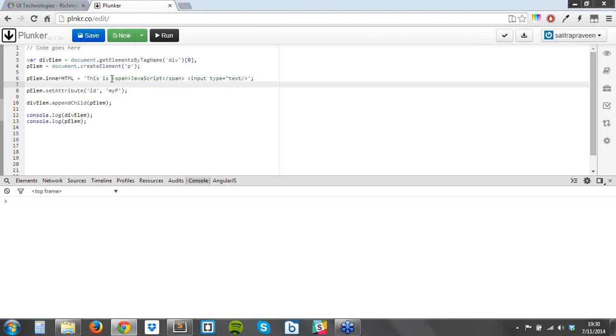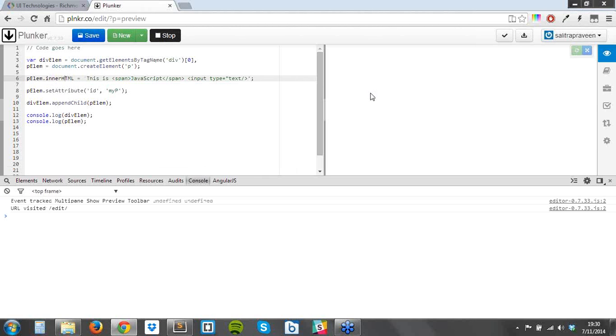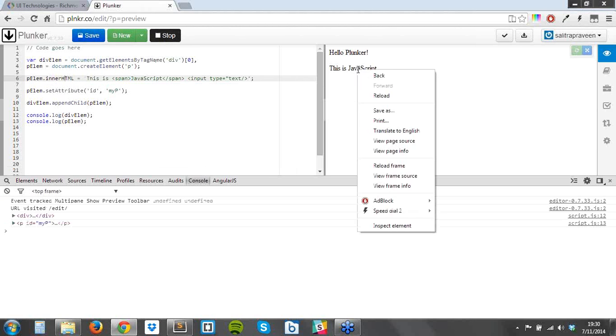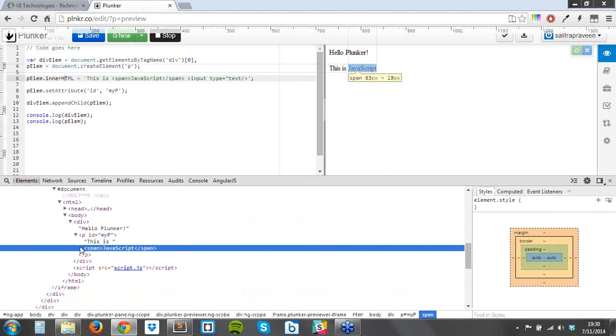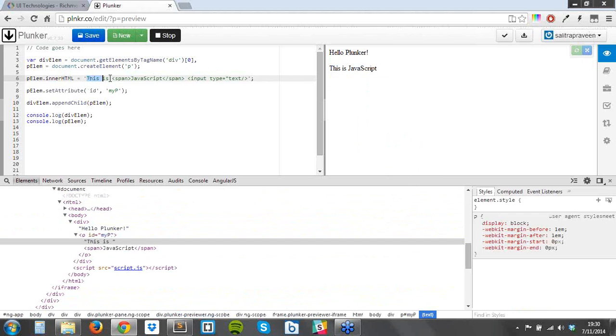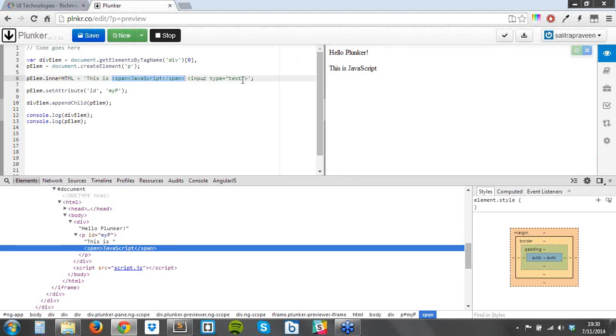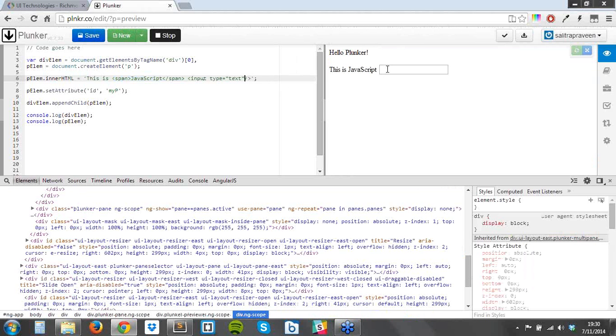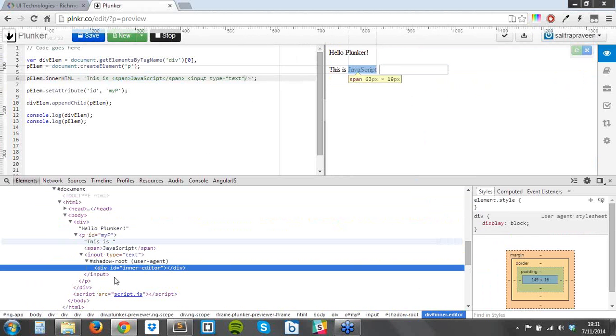So just to make sure that this behaves as an HTML element, you have to use innerHTML, set it like this, and when you run, you will get something like this. If you expand it, everything is properly initialized. So you have the p element, you have some text on that one, but you also have one HTML node with span, and I forgot to close it, so it's here, and one input as well.